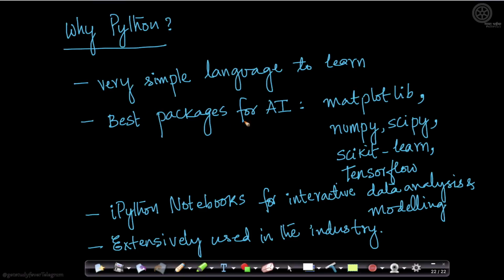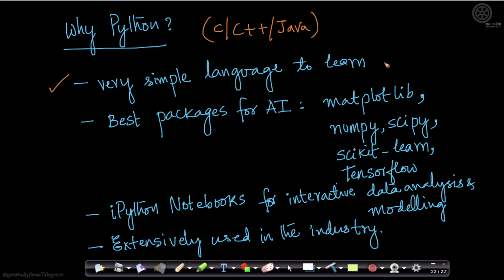So you might wonder why we are doing all of this course programming in Python and not in C or C++ or Java, some of the more popular languages that a lot of students and working professionals may be already aware of. There are multiple reasons for it. The first one being that Python is a very, very simple language to learn and pick up. And by the way, if you know C, C++, or Java, Python should be a cakewalk to pick up.